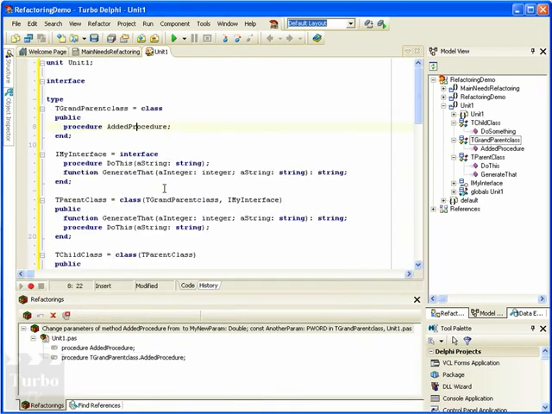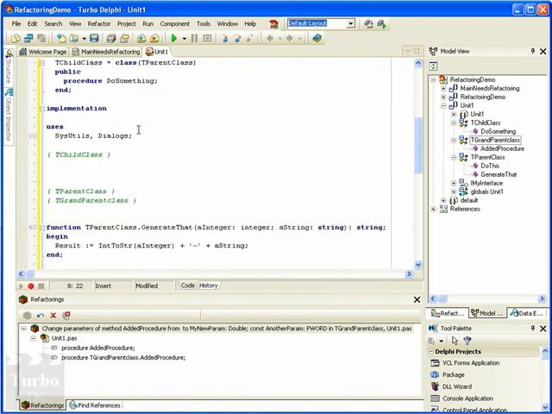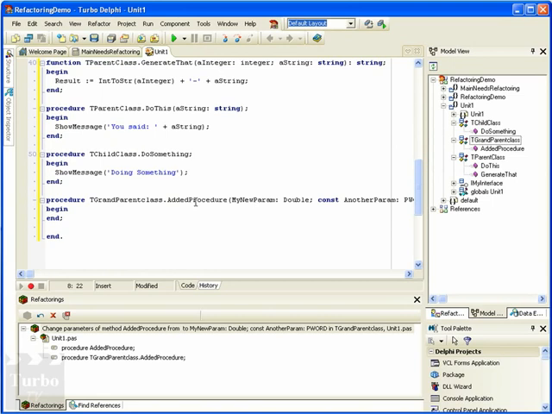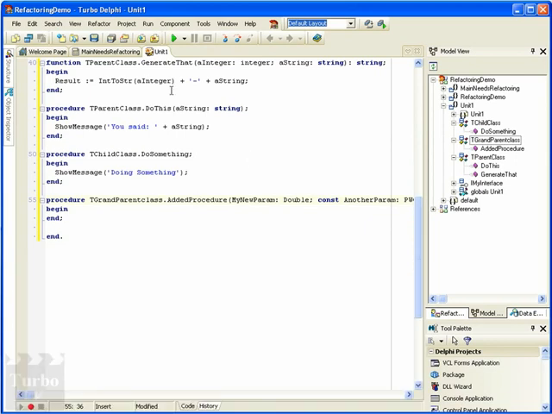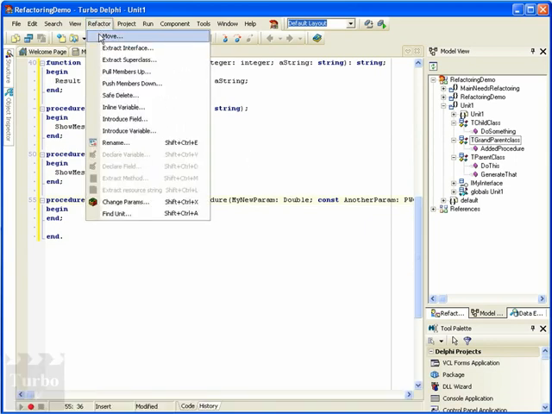I click OK, and now you'll notice that once I click this button here, I can manually add those procedures. And the cool thing is that it adds them there, and it also adds them down here in the interface section, so you don't have to constantly be banging back and forth, declaring things up and down and left and right and all that. So there are some other refactorings that you can do.